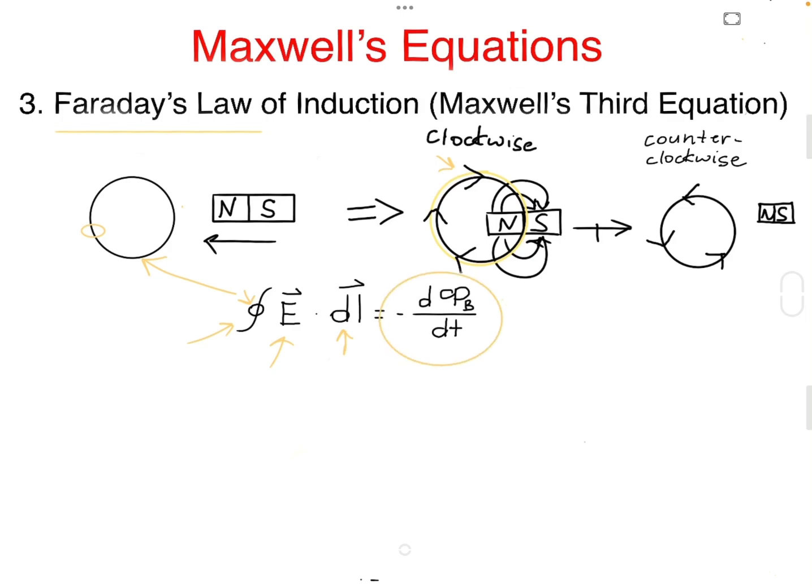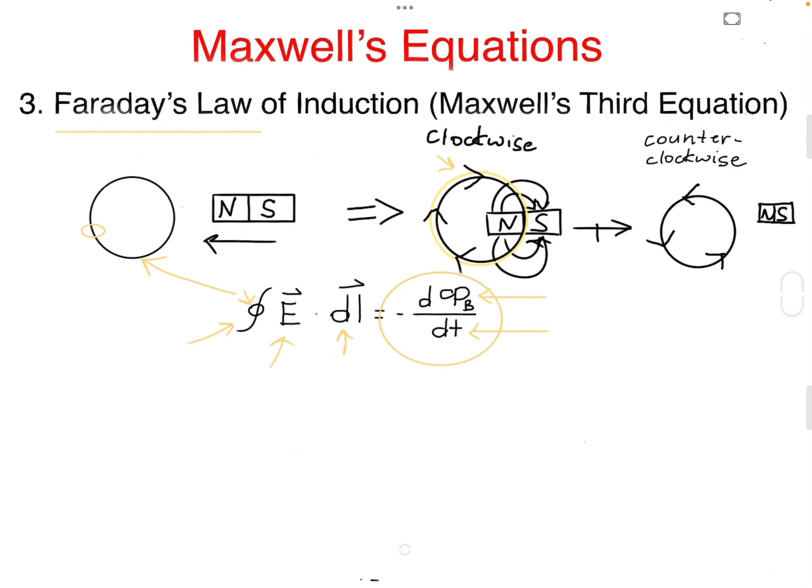So what does this term here represent? This whole term measures how quickly the magnetic field through this loop is changing over time. That specific term in the numerator is the magnetic flux, or total magnetic field, and we also have dt, just time. So basically it measures how quickly the magnetic field through the loop is changing over time.